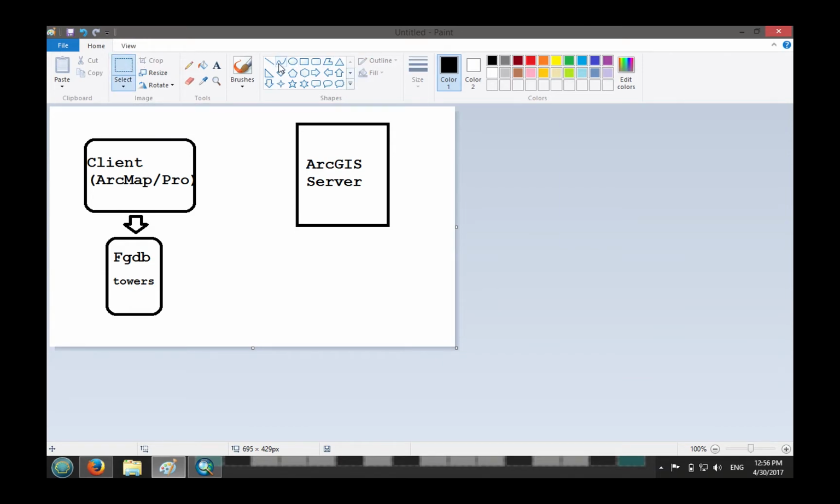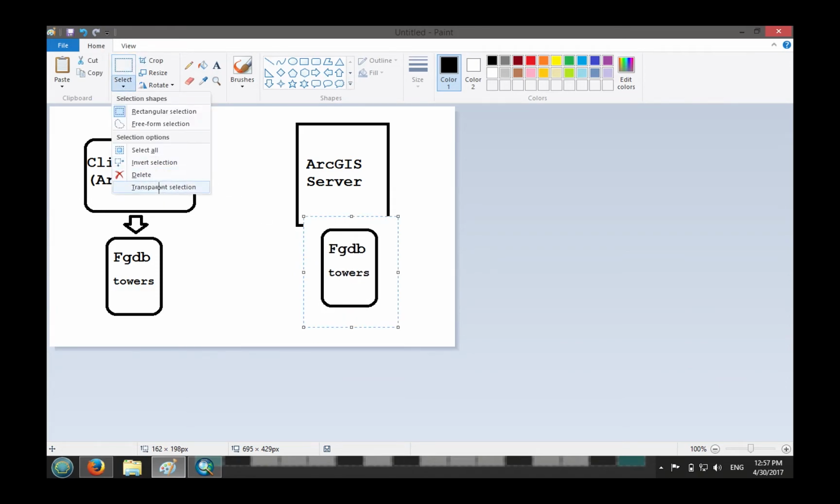Literally, you have to move this geodatabase right at the server, by copying all files to the server in order to have everything right there.